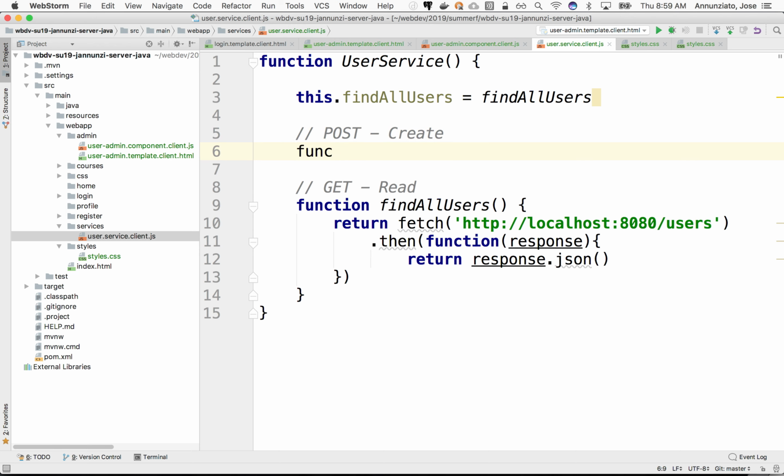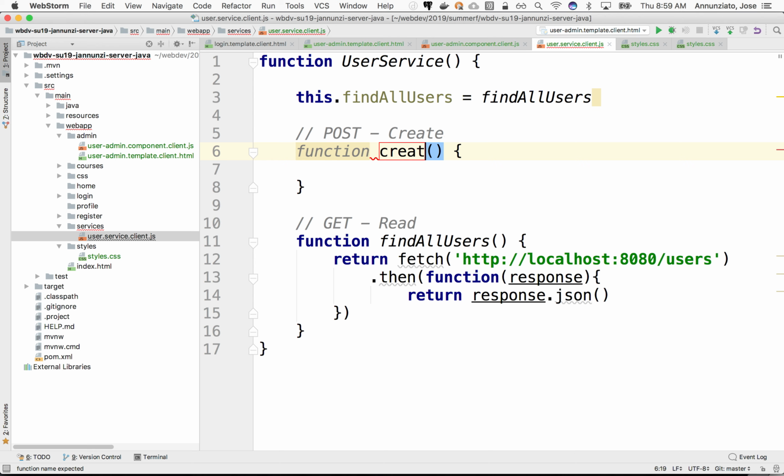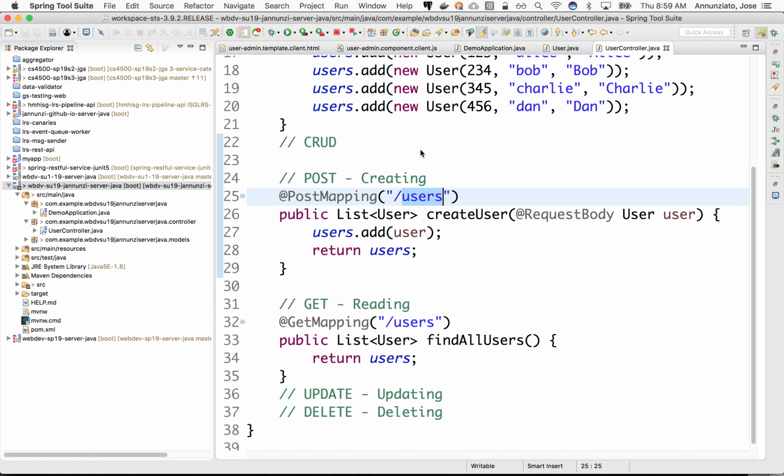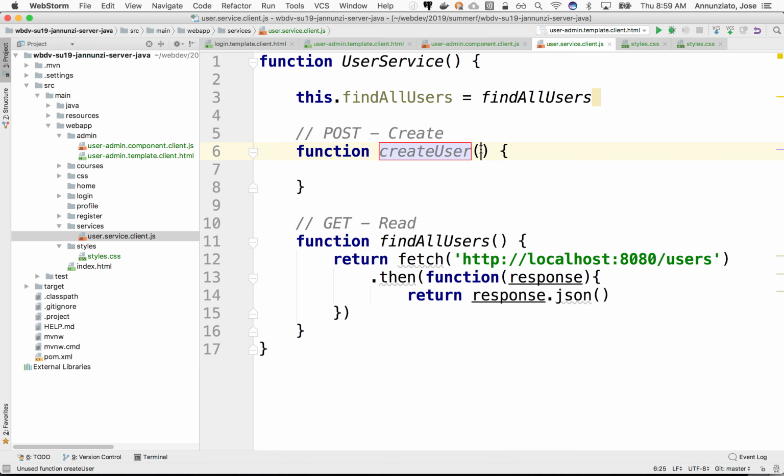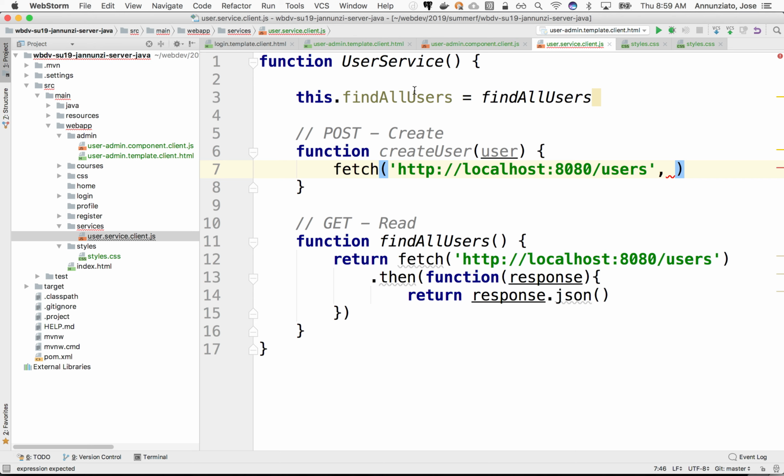Again, we'll do the same thing. We'll have a function and call it createUser, and again, the naming convention is that I'm going to call this the same name as a function that I have on the server side, not because they have to be the same, but mostly for keeping it straight in my head. Here, somebody's going to pass it an instance of a user, and what we need to do is generate a fetch to the same endpoint, but with the difference now that we need to be able to send over this user as part of the body of this HTTP request. So to do that, the fetch function takes a second argument.